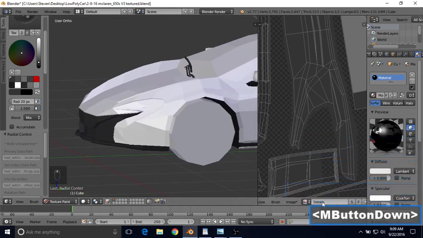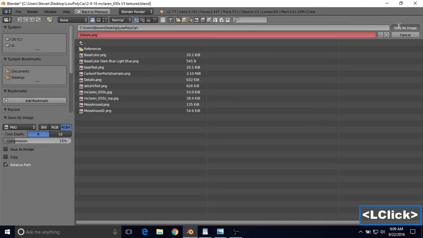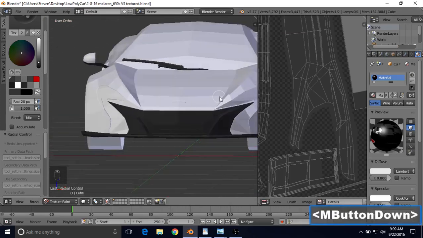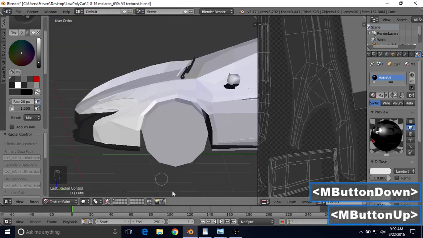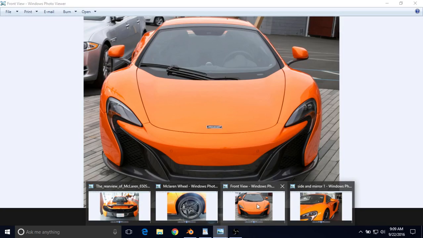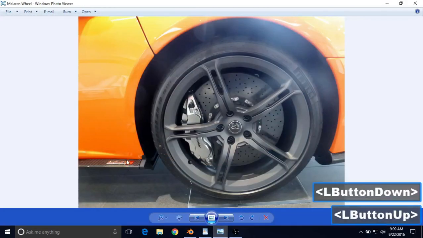Once you're done, of course, save it so that you don't lose anything, because Blender likes to make you do the work twice to make sure you know what you're doing so that you can learn. That's the motive behind it. They want you to keep practicing.